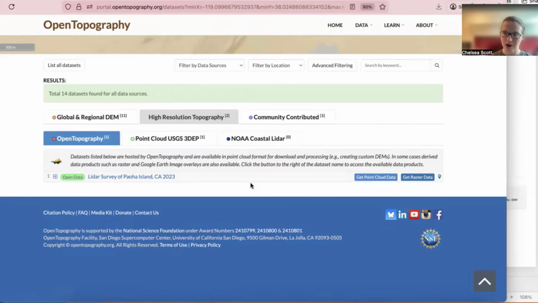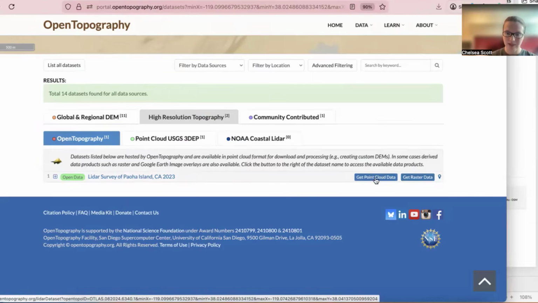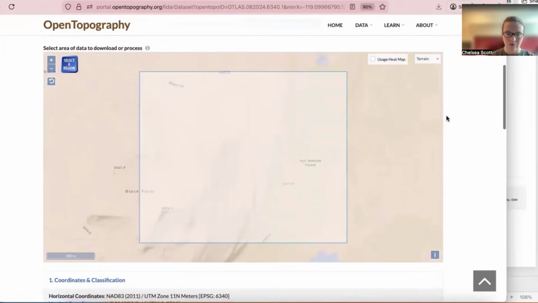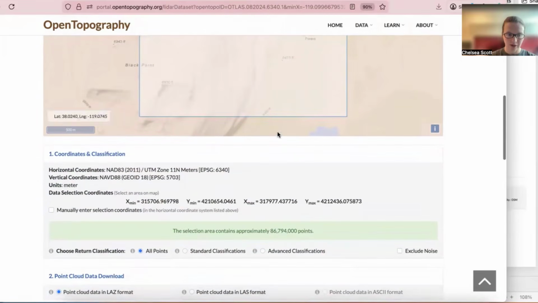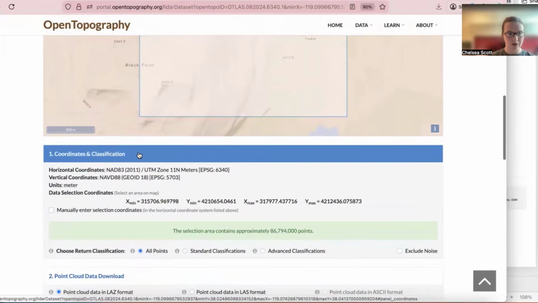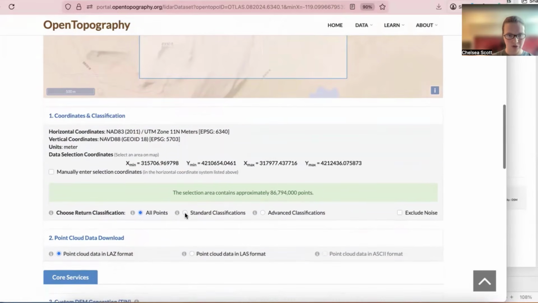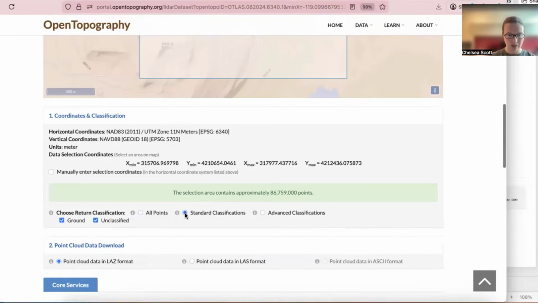And so that was the easy option. The more complicated and slower option is to come here to get point cloud data. And then you can come down here in this first window, coordinates and classification. And then you want to come to standard classifications. So you'll click that.